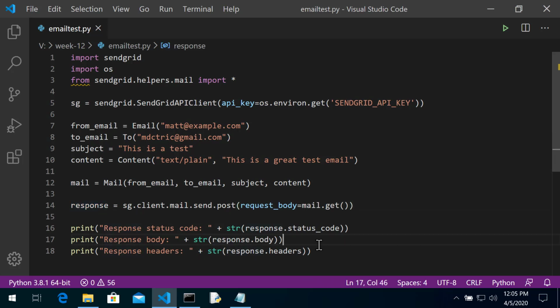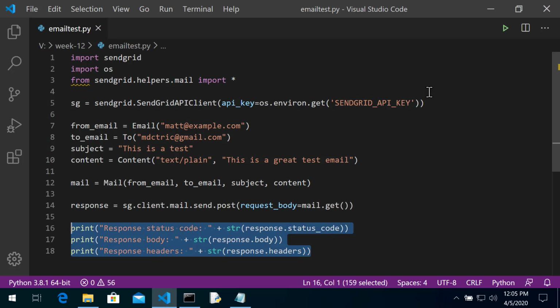And we get a response. And that response comes in 3 parts: a status code, a body, and headers. And as we saw, when we got a 202, that's the status code for accepted. So when you're doing this and you're sending an email, if you get 202 back, that means everything was good. Your API key was set correctly, got sent to the server, and then the server sent it off.